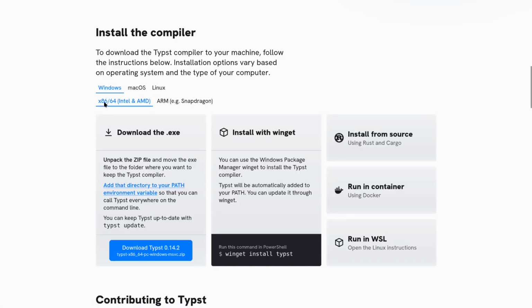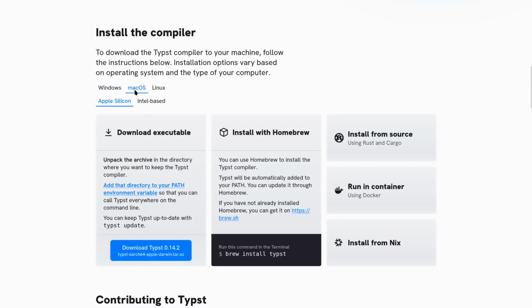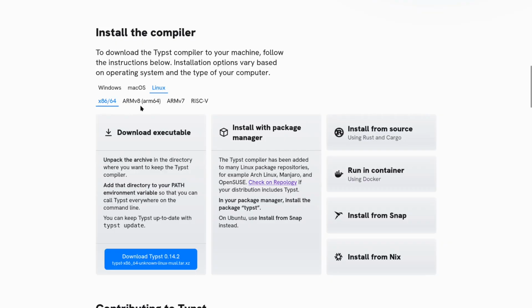You'll also want to select the proper CPU architecture you have. Commonly, people have x86-64 here, but you may also have ARM instead. So make sure you choose the right one. And then you want to also choose macOS if you're using macOS, and choose the proper CPU architecture, and then click the giant blue download button, followed by just choosing Linux if you're using Linux, and following the same method.